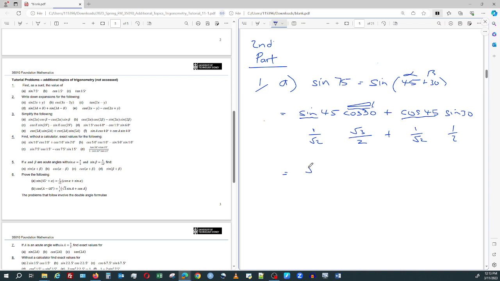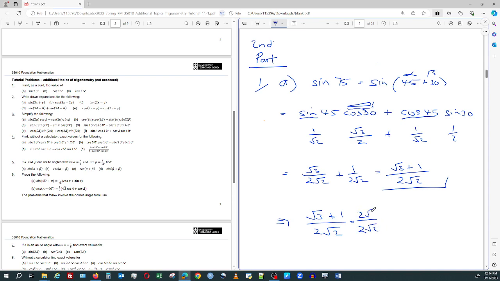So we've got root 3 on 2 root 2, and 1 on 2 root 2. They're the same family. So we can have root 3 plus 1 over 2 root 2. Now I'm happy with that, but some lecturers will want you to do another step, which is to rationalise the denominator. And the way that we do that is that we don't change this quotient, we just multiply it by 1. And the form of 1 that we're interested in is 2 root 2. So that's our form of 1 in disguise, so it won't change anything.